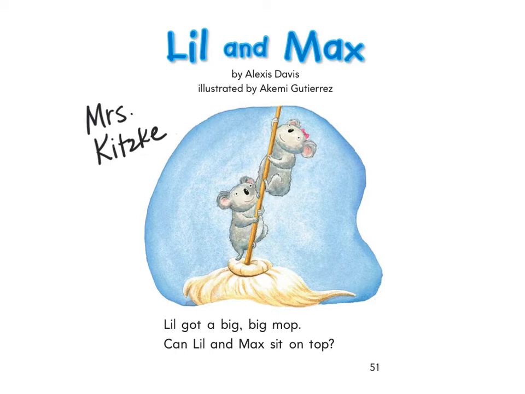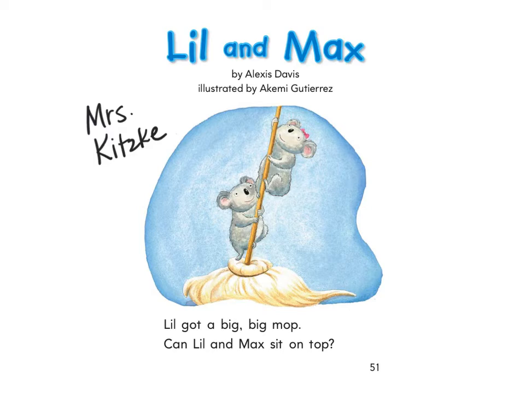Now look at Lil and Max right there. They kind of look like what? They do look like koalas, but they look like they are tiny enough koalas to be able to fit two of them climbing on a mop. Have you ever seen a koala that little? No. And I see the girl, I think her name's probably Lil. She's got a bow in her hair. Do koalas wear bows? No.